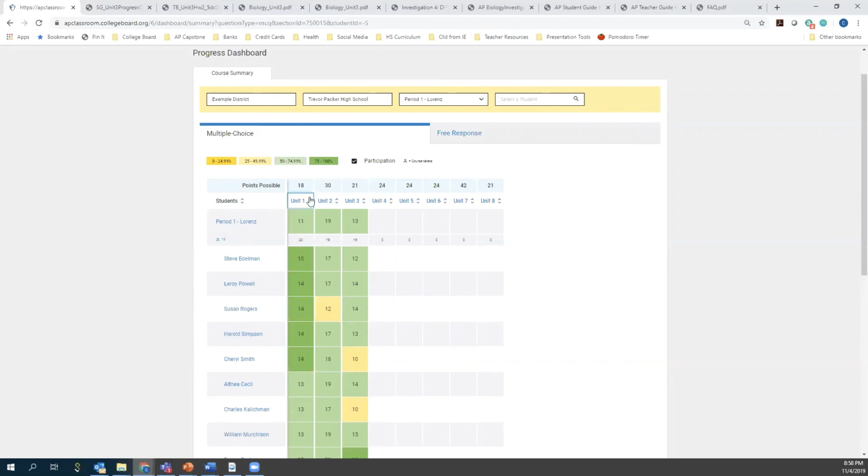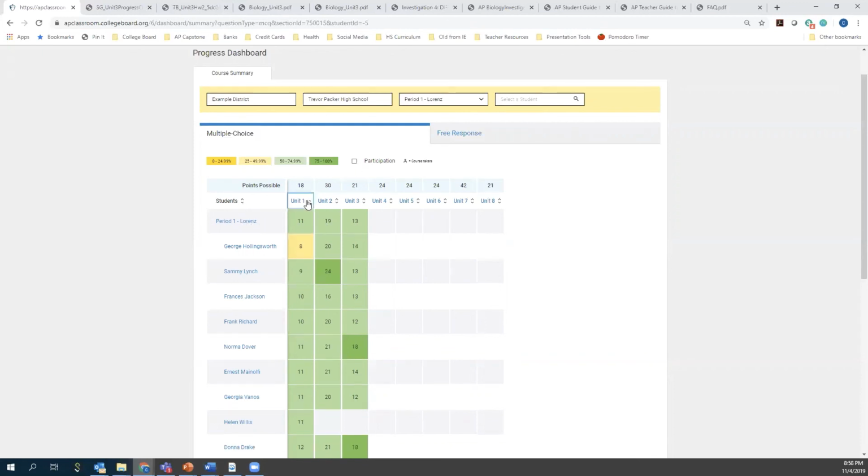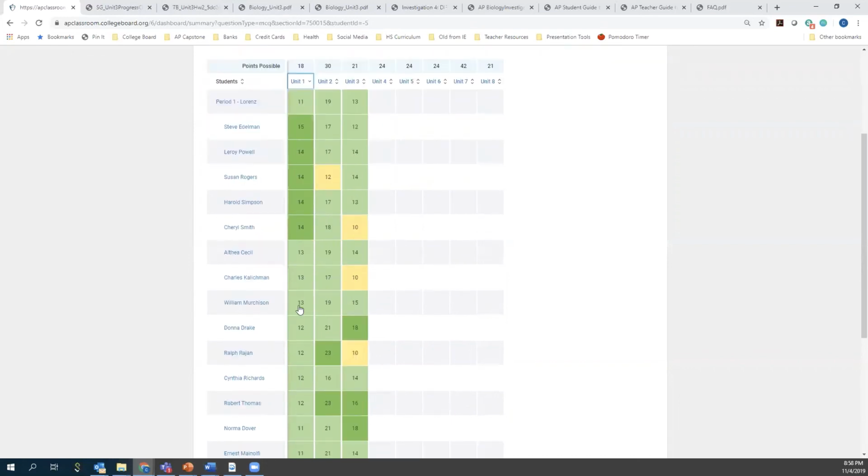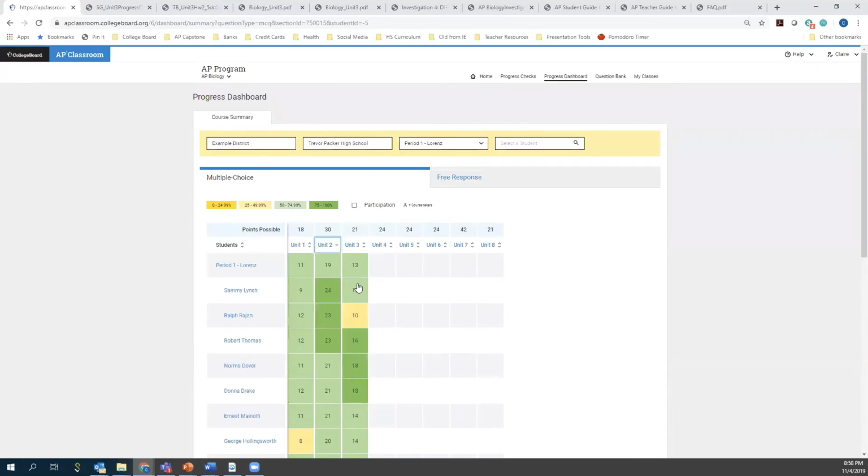You can also sort in different ways. I'm going to take the participation off. I can sort by Unit 1. I can sort by Unit 2. We'll get different information here as well. It looks like it's out of order, but this is the whole summary for my class. And then after that, it will give me all of my students in descending order. If I wanted ascending order, it will be this way.